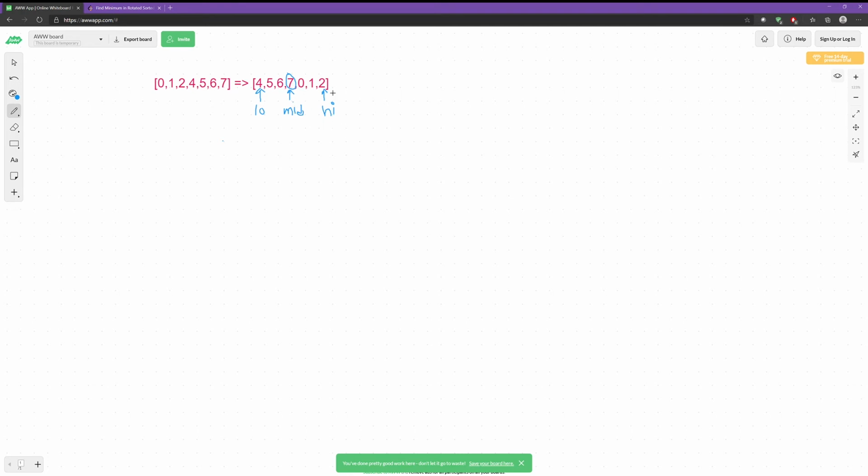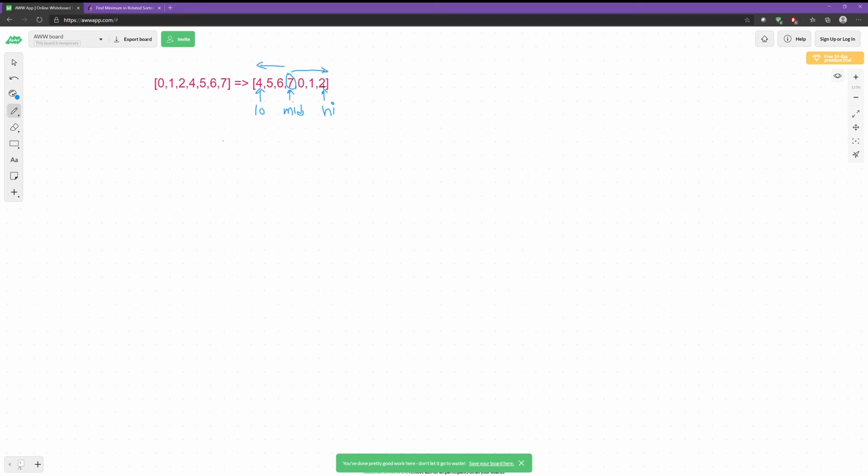So if the middle element 7 is greater than high, it means our minimum element is somewhere towards the right side from the middle, right? So then in that case we update our low pointer to mid plus 1, because then there is no point of looking in this direction, right?